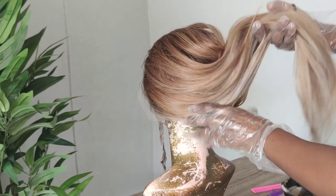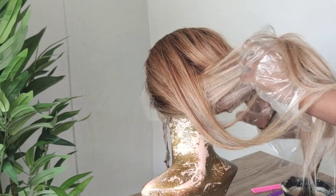So if you look at the back of the wig, and some of you guys won't care about this when you're coloring your wigs, but you know, I'm a perfectionist.